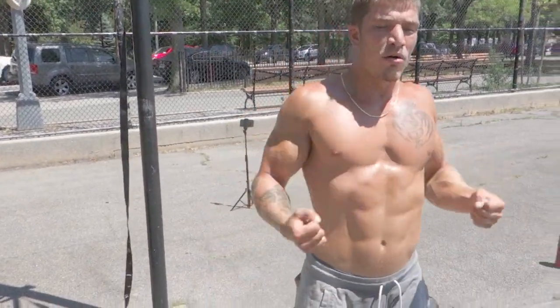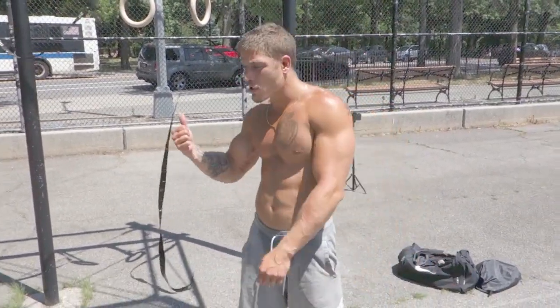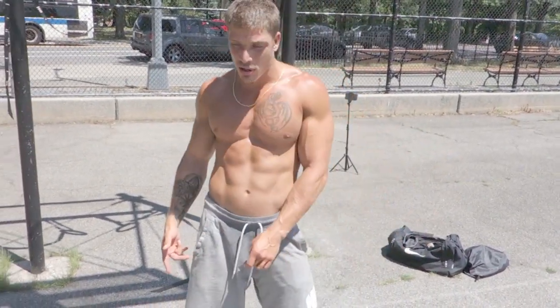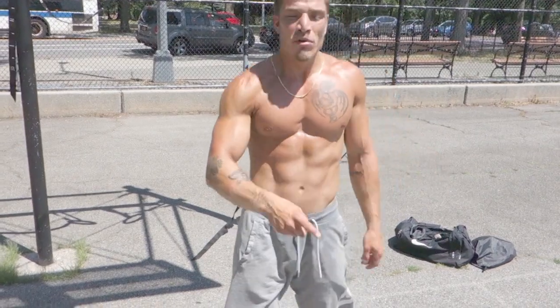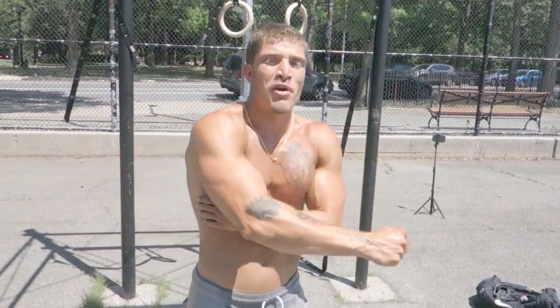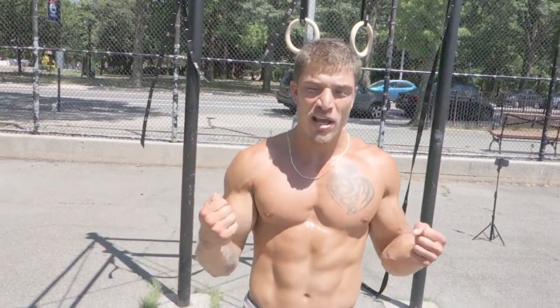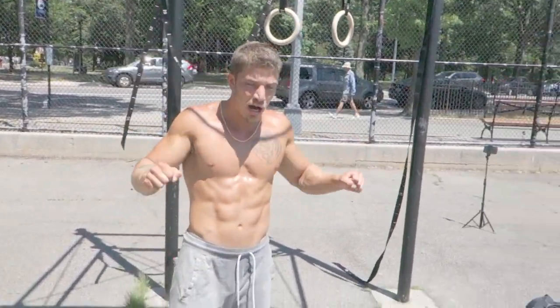So we did rows, muscle ups, chin-ups, Bulgarian pull-ups, and the front and back lever holds. First we did the isolation, the rows. Main compound of the day, 3x3 muscle ups. Then straight arm work: front lever holds, back lever holds. Went to 4 sets of ring chins and Bulgarian pull-ups. And we're going to end it right now with just one set of tucked front lever rows.